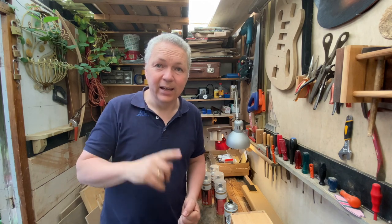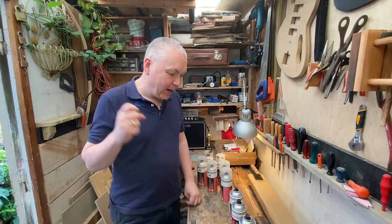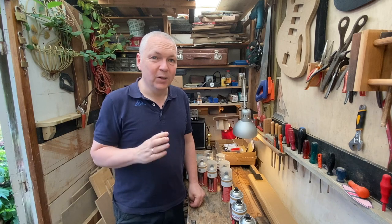Another problem, I can't make a cool guitar with this hair. I simply need a haircut. So what do you think? So now I'm ready to make a cool guitar and I'm ready to start painting.